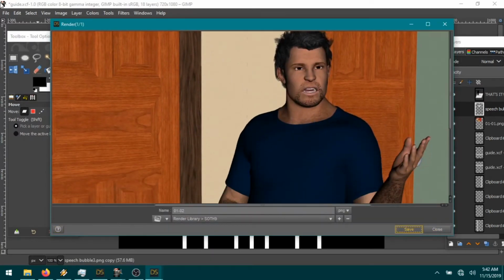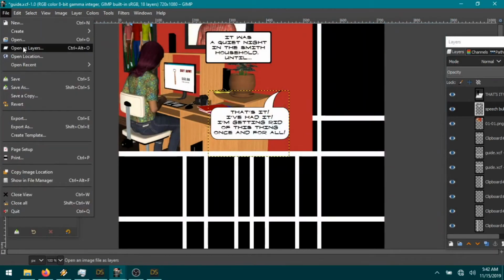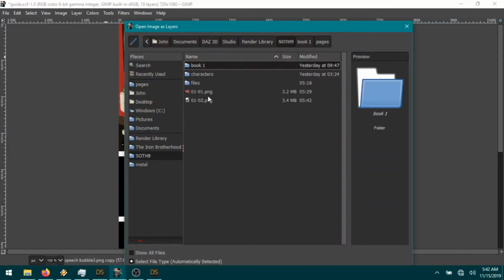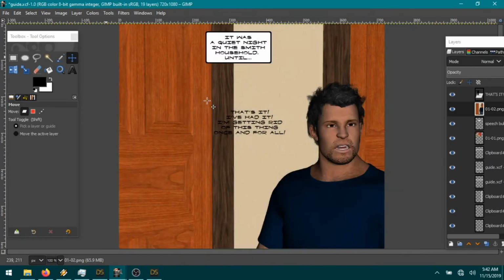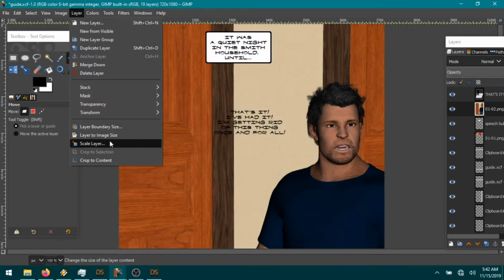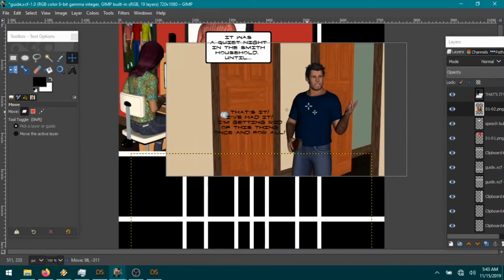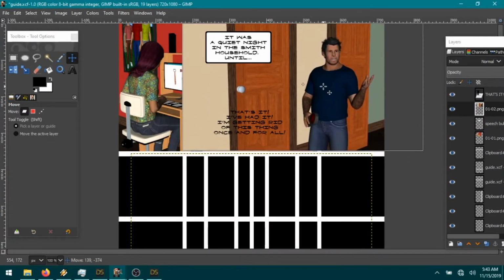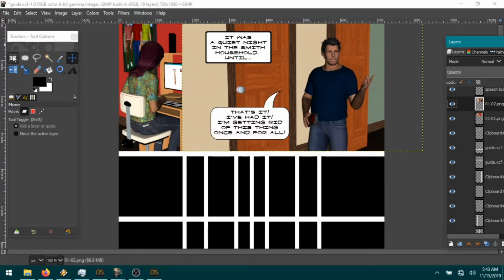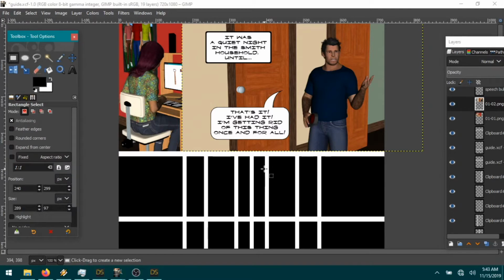I've had it, save. We'll go File, Open as Layers, come into the root folder and open the picture. Now we go layer scale, 34. And we move him into place as I've had it. Bring it down below the bubbles. And now we will start trimming the pictures.